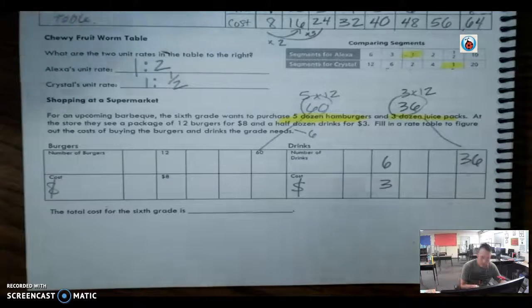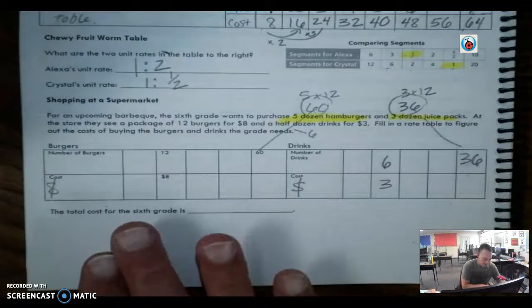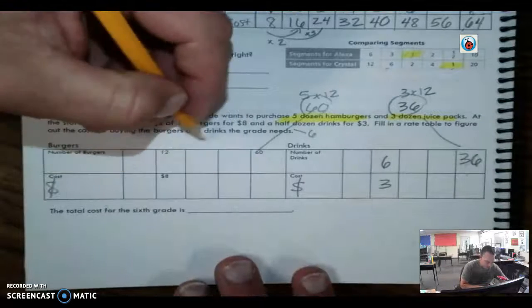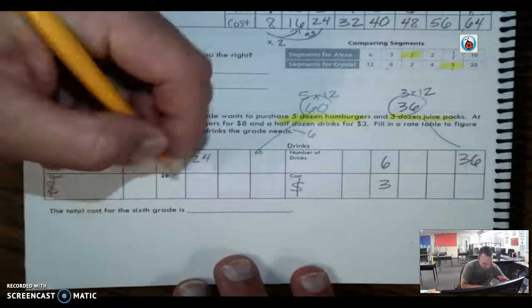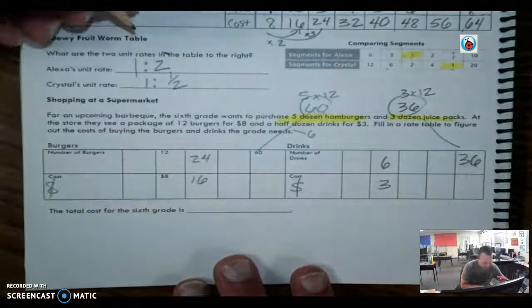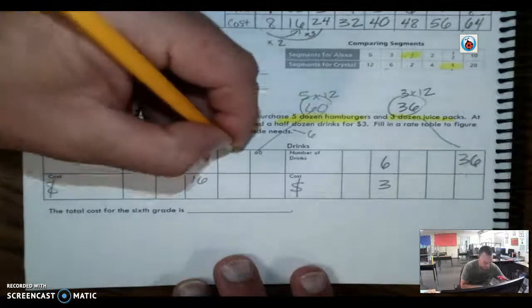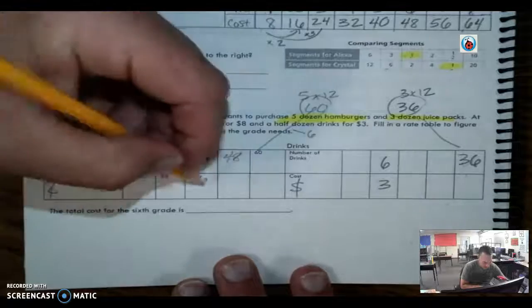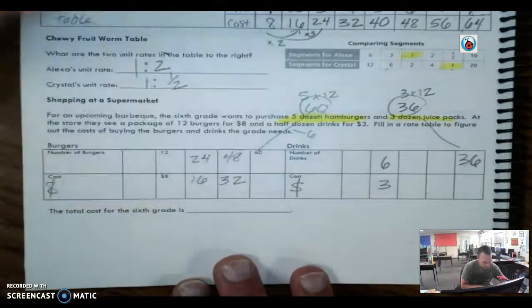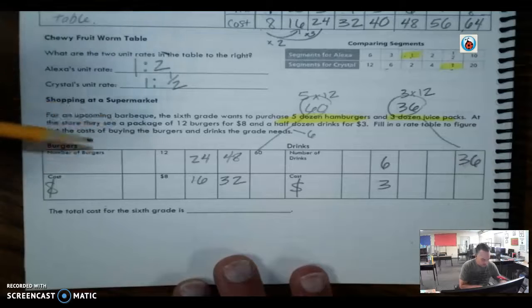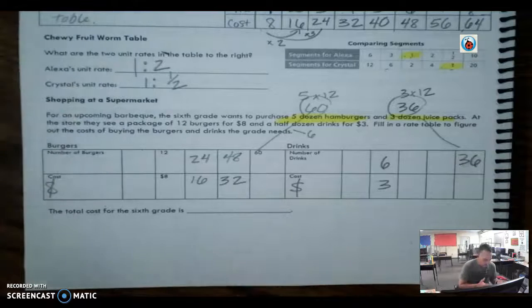Let's get this down. Let's make it smaller. Let's leave it like it is right now. Let's just double this maybe. So we'll say 24. And if we double 8, we get 16. I'm going to double this again. I get 48. And I double this again, and I get 32. Okay. We can keep going, right?